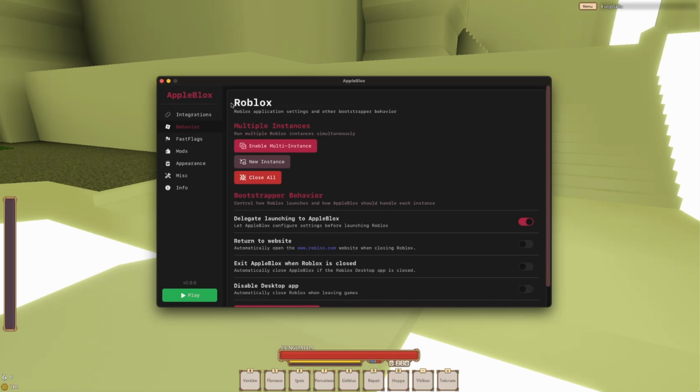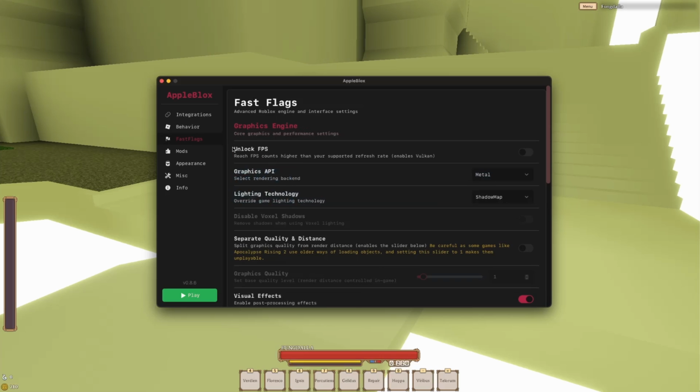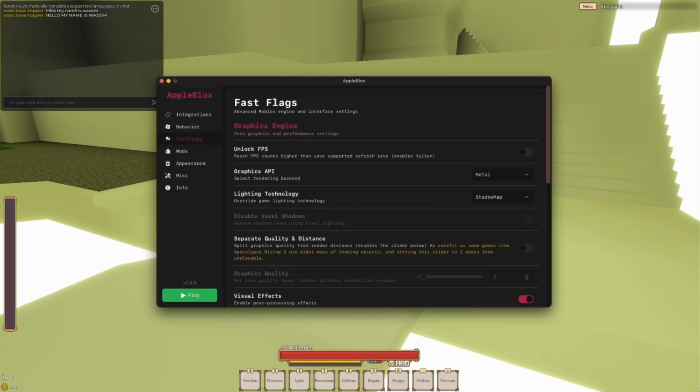Also, a little known fact is that with the new updates to multi-Roblox on Windows, where your game closes after 30 minutes, this does not apply to people who play on Mac, so you can run as many instances as you want, and none of them will ever close on you, unless your game crashes. You have things like FPS unlockers, which I don't personally use because I play on my MacBook screen, and it's limited to 60 Hz only.